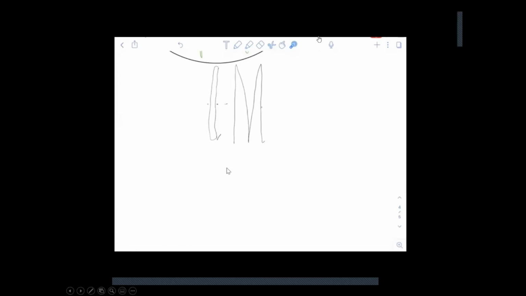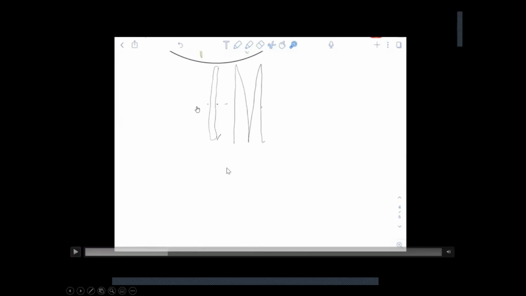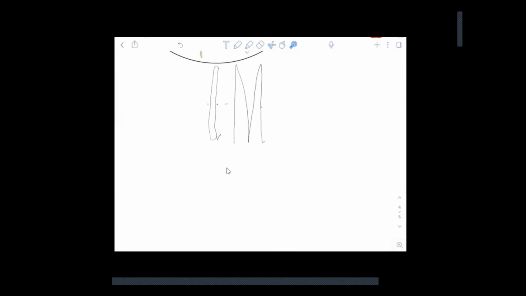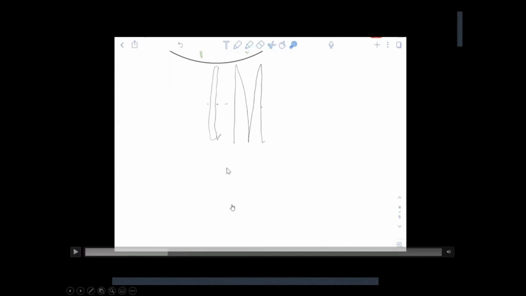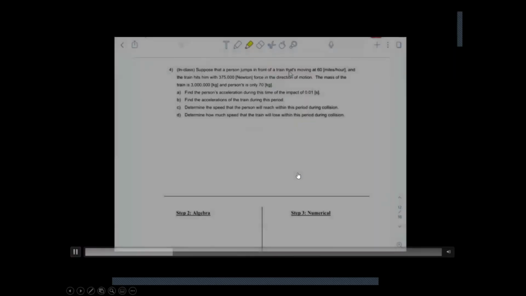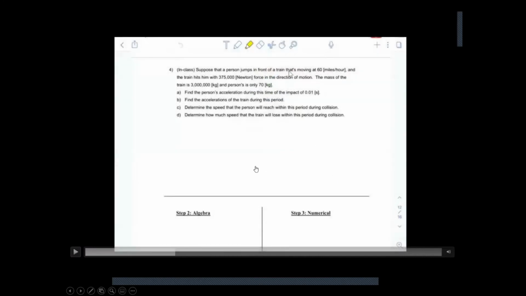The person, upon getting hit, is going to go from 0 to double the speed of the train. The acceleration is going to be large enough to take the person from 0 to almost double the speed of the train. That's it. So the train is coming at 60 miles per hour, impact at 60, the person is flying at 120 miles per hour. Those are the expectations from physics, and those expectations will be justified in the future when we get into the concept of conservation of momentum and energy.